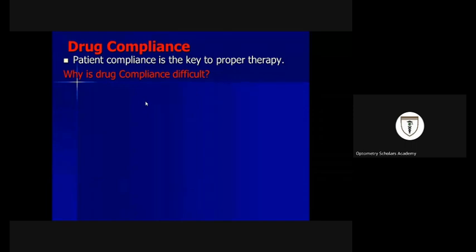Okay. So going on, patient compliance is key to proper therapy. In fact, one of the important things in drug administration is compliance. If the patient does not comply with the drug administration, you're not going to get any results. The treatment will not go, and you won't get any therapeutic effects. You will not get anything. The patient will remain that way. So drug compliance is very much important.